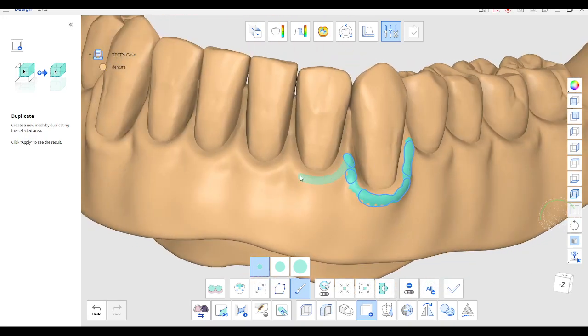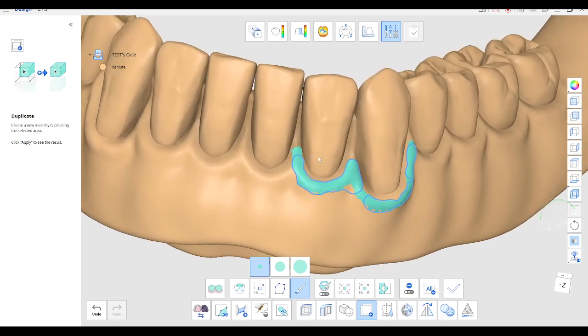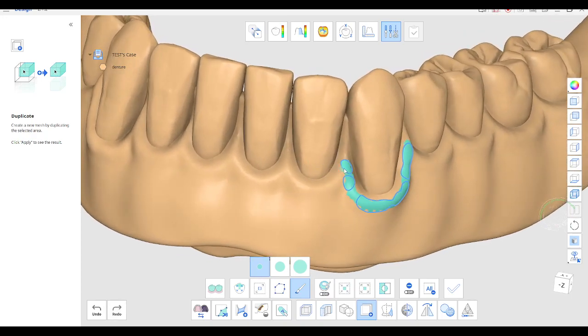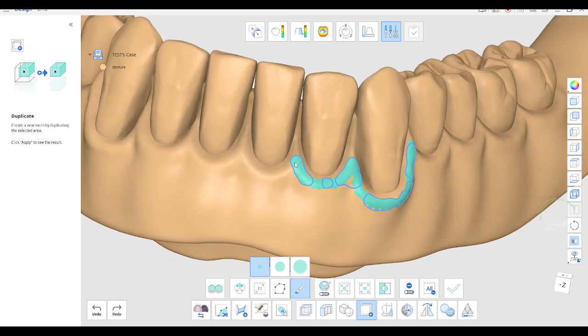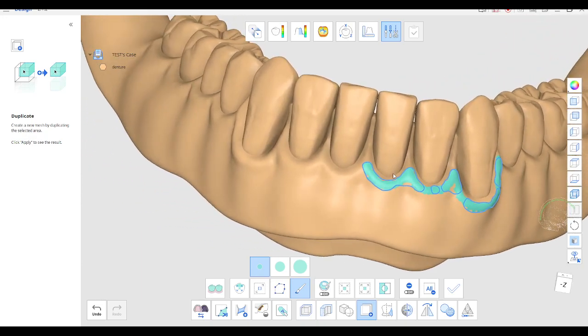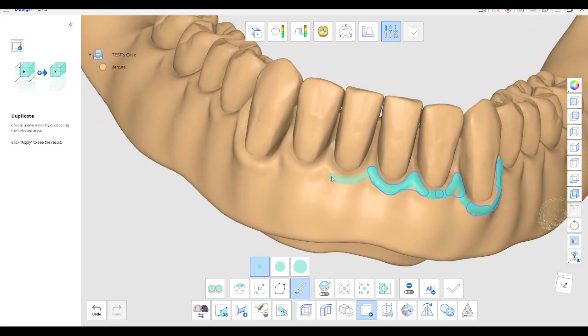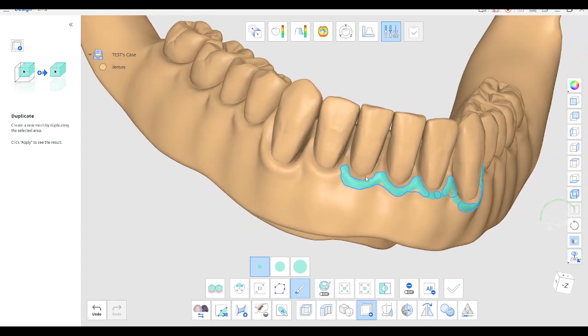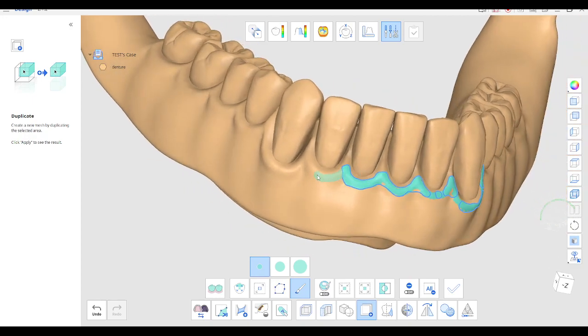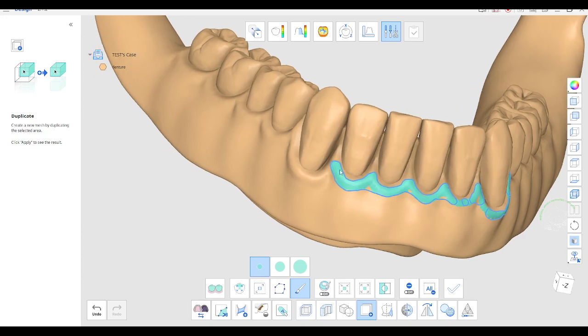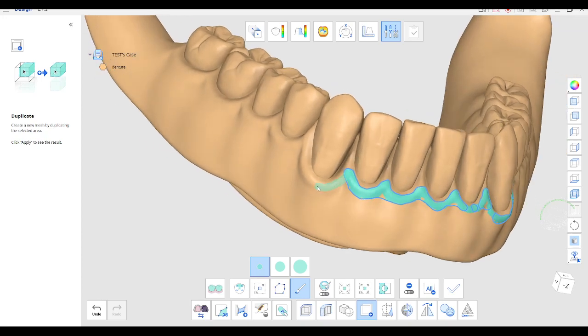So the way I'm doing it is I'm getting fairly close to the teeth. Actually, not that close. I'm going to try to get to about right here. I want to touch the teeth. And the reason why those edges are jagged, I have a feeling it's because of the mesh quality. It's probably a smaller file size, so the triangles are a little bit bigger. So when I make a selection, if it touches one triangle, it just gets closer to the tooth. So I'm going to be right about right here, getting it at the free gingival roll. We're going to go right about here.